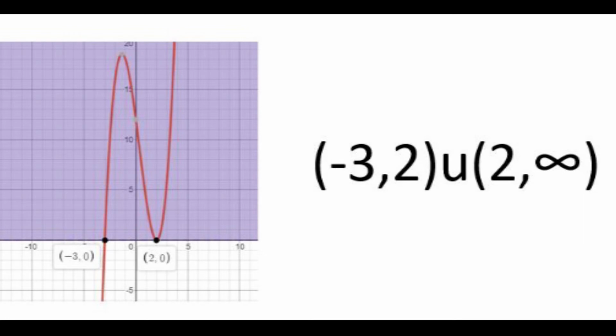So if I were to transform this into set notation, I start at -3 with parentheses because I cannot equal 0, I'm going to just be greater than 0, going all the way to 2. And the reason why I'm stopping at 2 is because 2, you see here, is an x-intercept. It does equal 0, so I can't accept that 2 value. Then I want to also take the values from 2 all the way to positive infinity, and that's why this is separated out here with the union, because of this x-intercept at 2, 0.